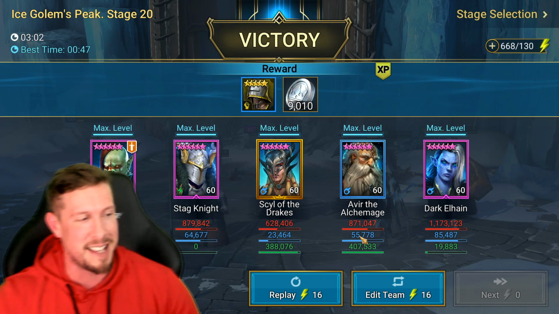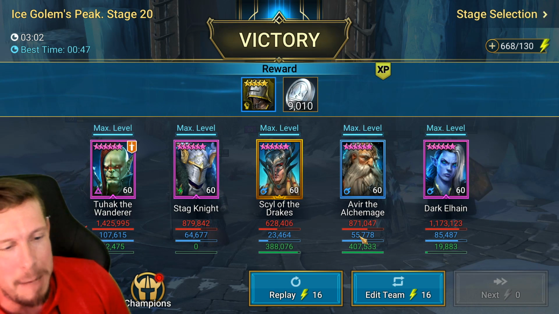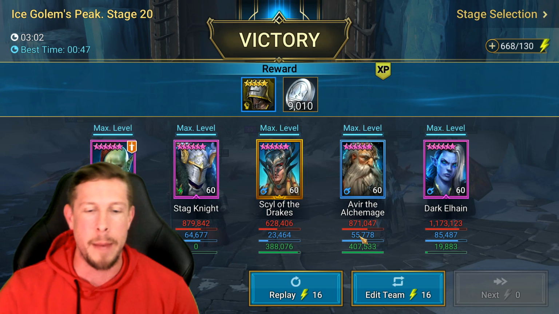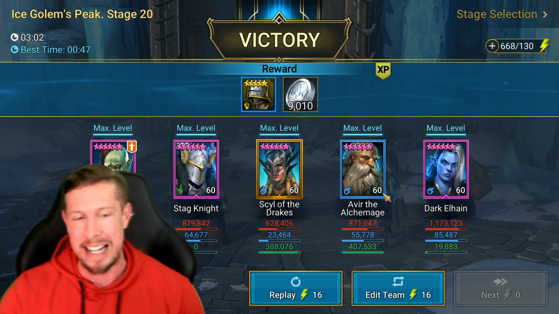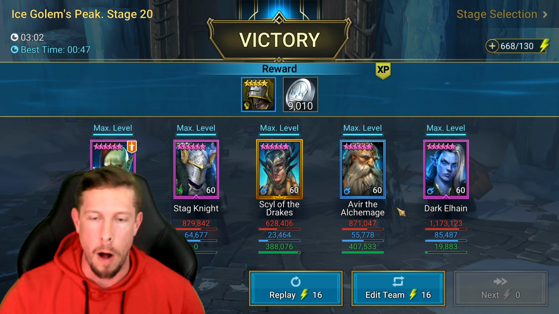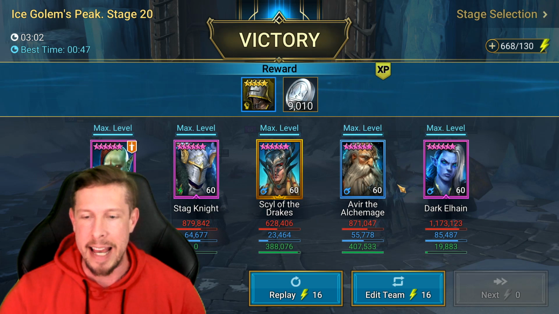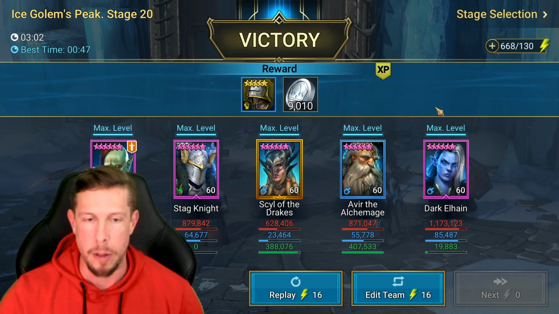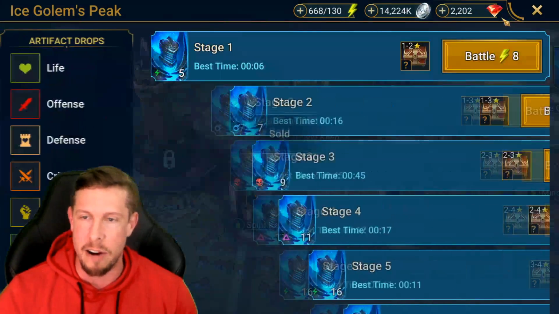But look at, guys, like I told you though, Tuak the Wanderer, that dude, man, he puts out 1.4 million damage, carries the team damage-wise, but hey, Avir puts out the same amount of damage as Stag Knight, which is not bad at all. Both characters do have War Master, I'm almost certain of it, and Dark Elaine coming in second place there, which she's really good for Ice Golem's Peak. So that is the team. I'm going to show you a quick run in Dragon's Lair as well.